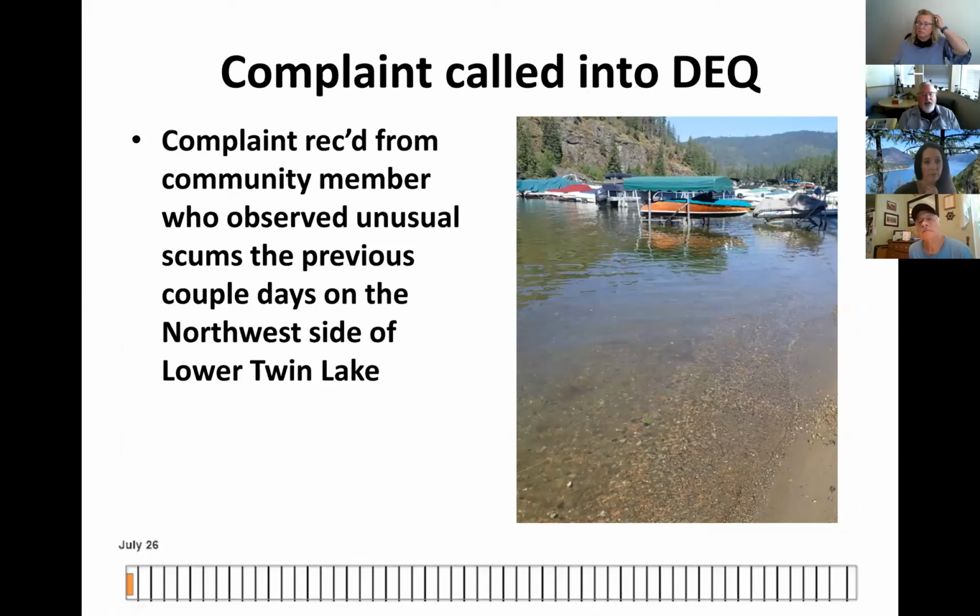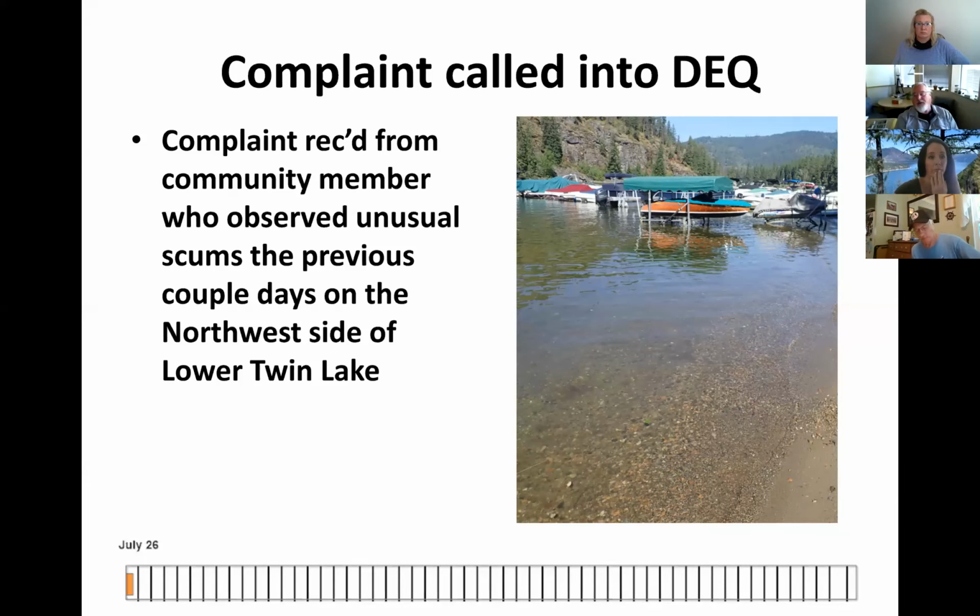On July 26th of last year, we received a complaint from a member of the community. The complaint was that the previous couple of days she had observed scums and unusual layers on the water on the northwest side of Twin Lake.